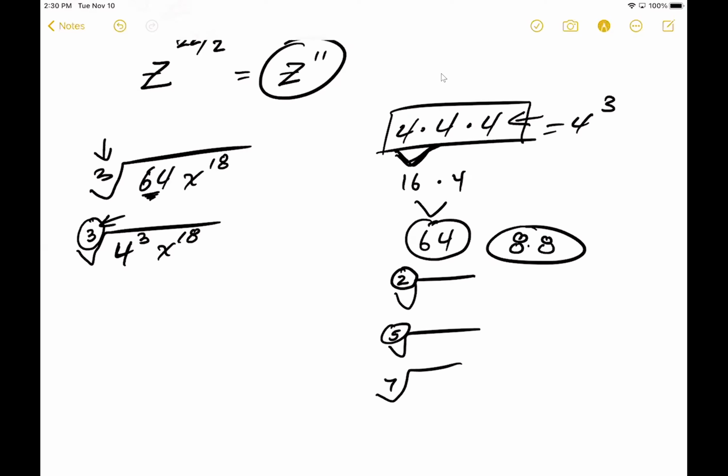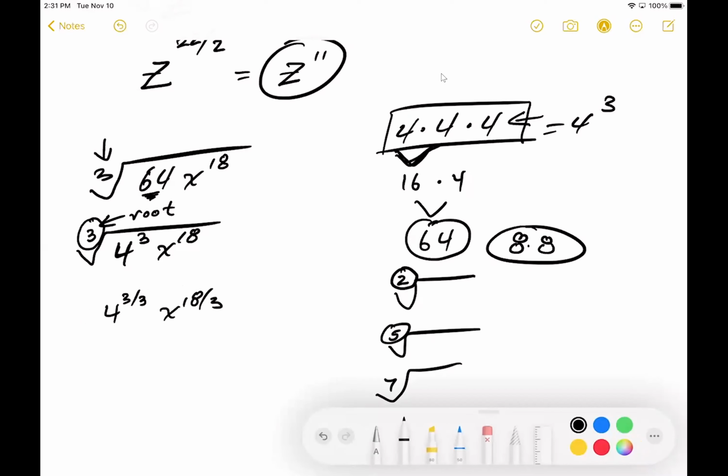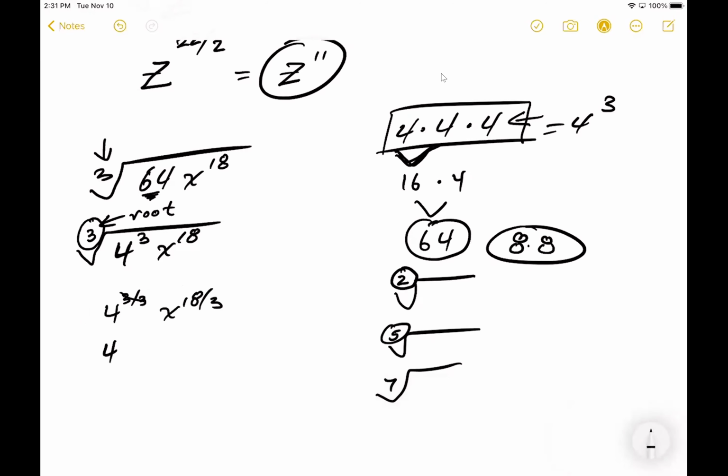So similarly, if it's a third or a cube root, what do we do here? Well, basically, all you need to do is take this thing here and divide it by 3. A square root, we divide by 2. The cube root, we divide by 3. The 4th root, by 4. In this case, everybody see that I shouldn't put this. This is a wrong notation. Once you divide by 3, there's no longer a root in there. As you can see, 18 divided by 3 is equal to 6. So your answer here is 4 times x to the 6th.